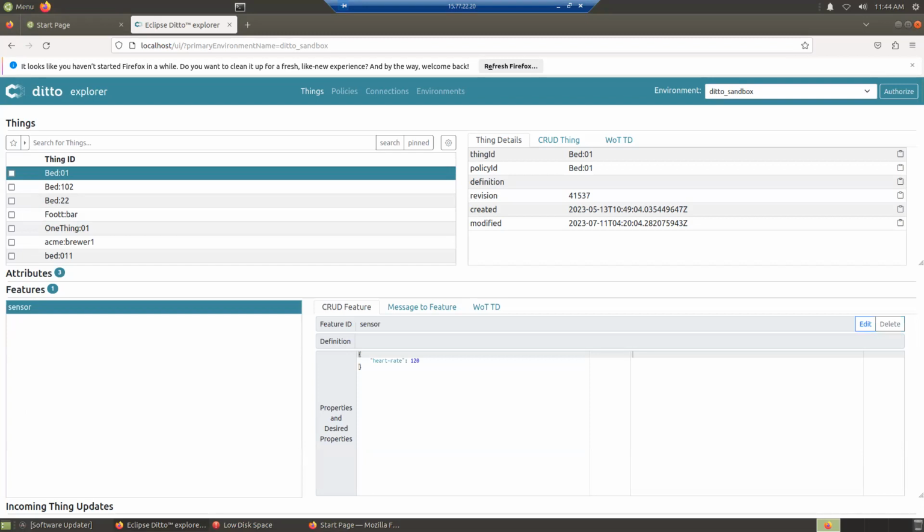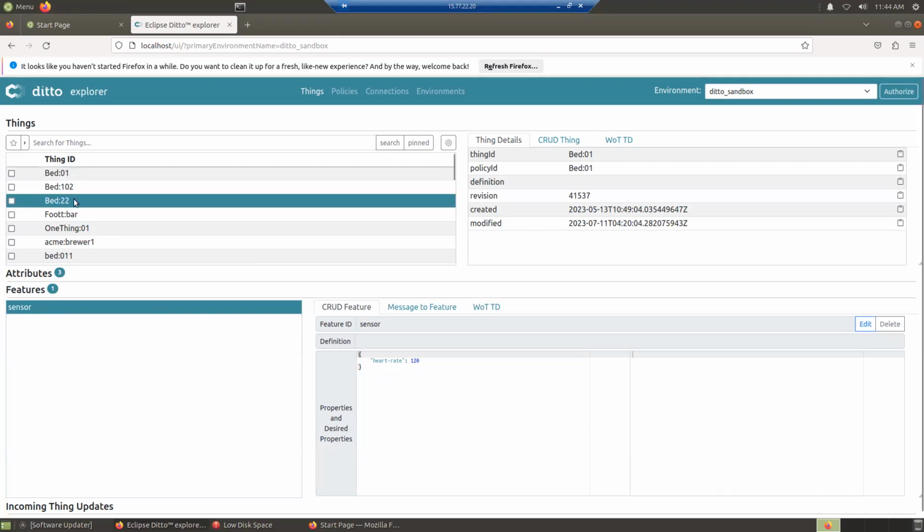So basically, what you need is a thing ID, and for what you are defining your thing ID, it needs to have some features. And for whatever feature you are looking for, it needs to have properties. If you don't understand all these things, it's very simple. If it is just one sensor I'm looking at, for example, just a temperature sensor, then it's just a sensor one and a temperature value. Like in this case, it's just a heart rate value we have.